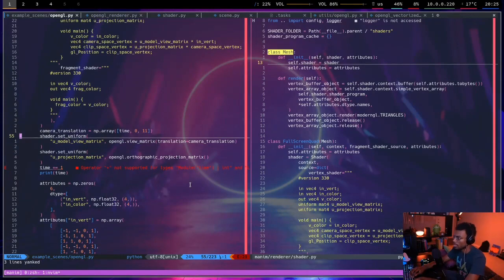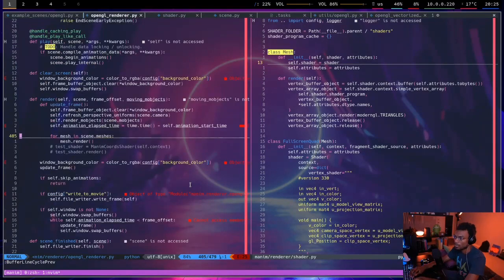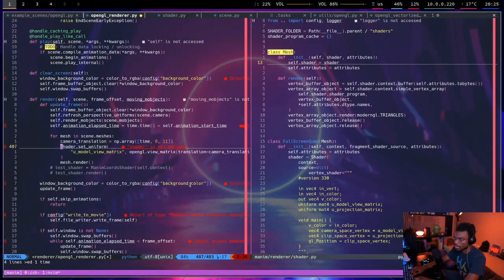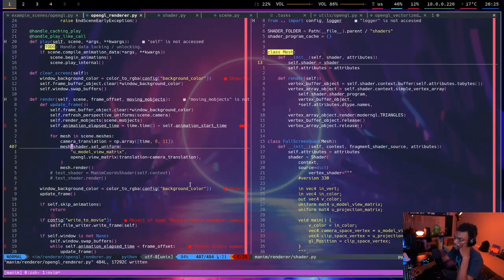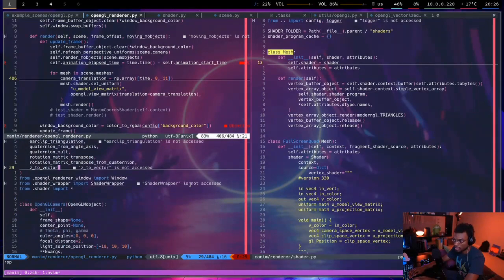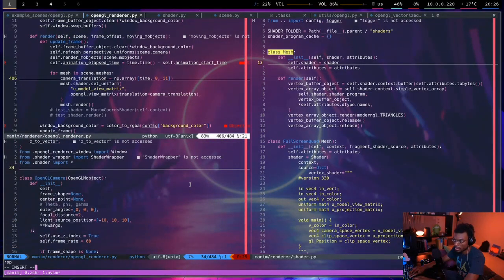I'll have to do something like basically this logic. And the shader will be the mesh.shader. So that I don't know if time is defined here. I guess it's not, but I'll call this ShaderTime.